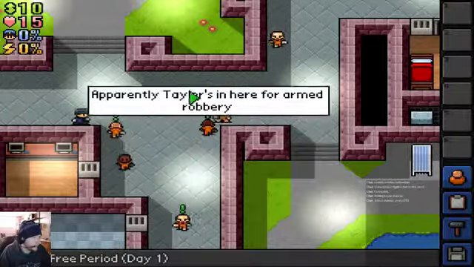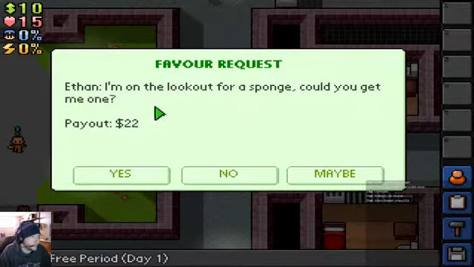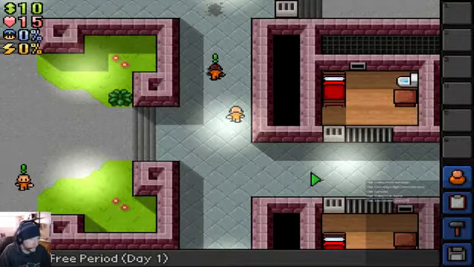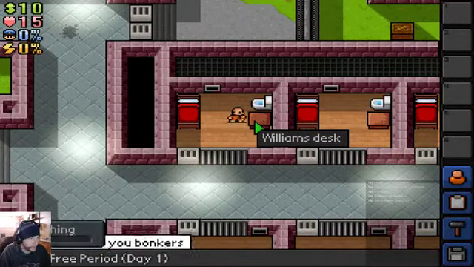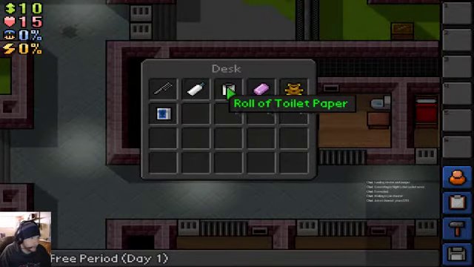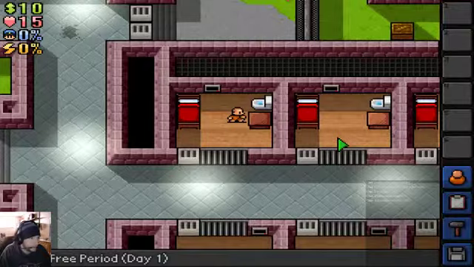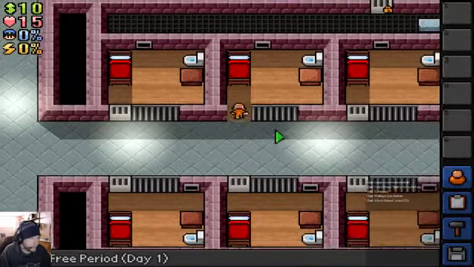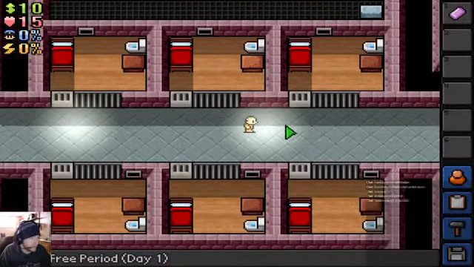Free period. In here for armed robbery. Boom. I'm Ethan. I'm gonna look up for a sponge. Well, maybe we'll get one. I don't know. I have no idea. Let's go in here. William's desk. Search through this bad boy. Soap. We'll leave that stuff here. Let's look around and see if we can't find the sponge. Man, everybody's gonna... I'll take the soap though. We can make our soap mace again.